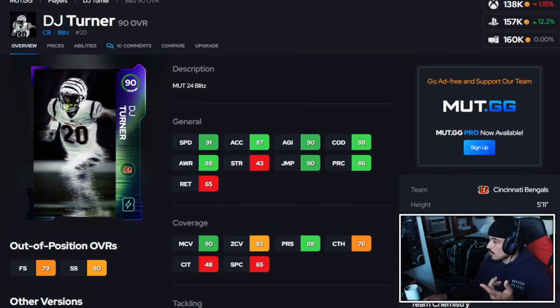Is this right? Yeah, I guess we have our cornerbacks already. I have a bunch of cornerbacks here. Getting started here with DJ Turner, 91 speed. Of course, speed on cornerbacks right now is hard to find.